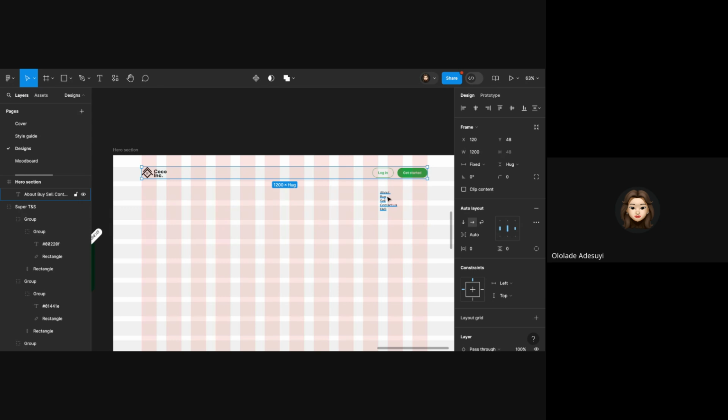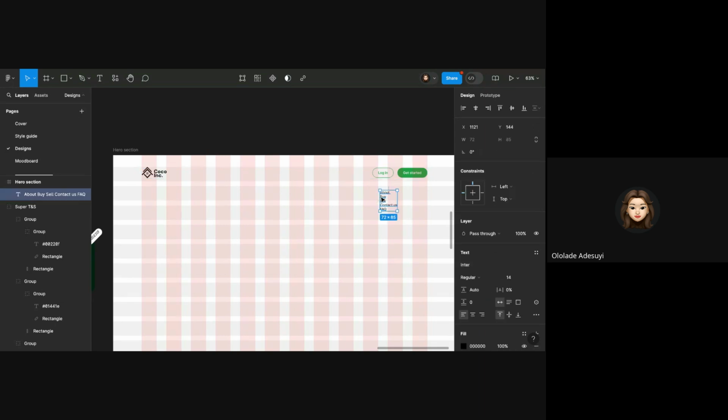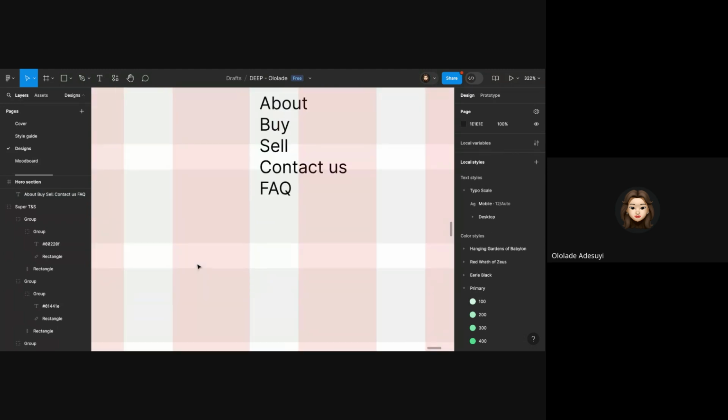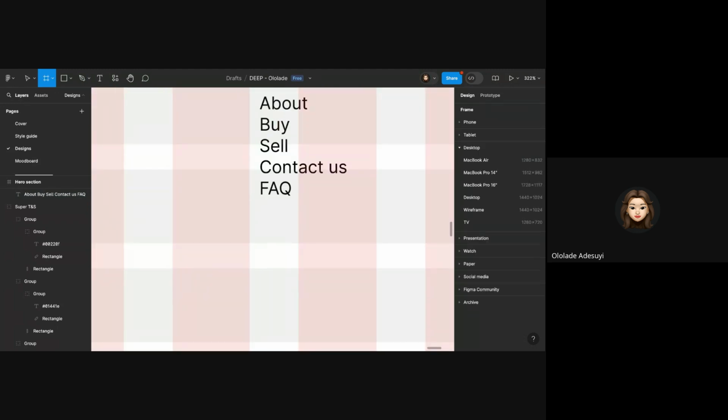Now the next thing, guys, is the navigation links. I can decide to put it in the middle, or I can decide to align it to the right with these other buttons. So let's do about, where's my text?